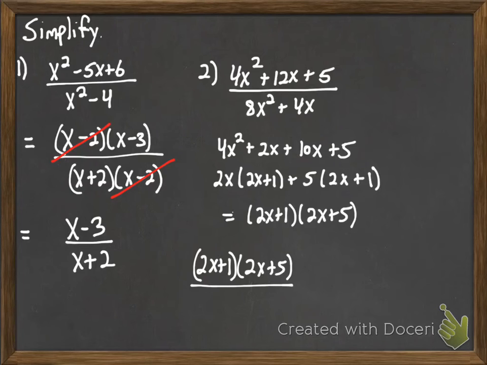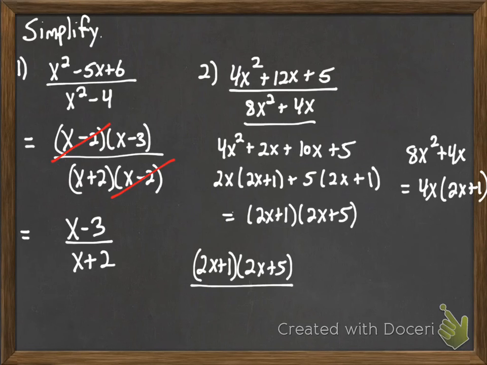And then we need to focus on our denominator. So going back to our denominator, 8x squared plus 4x. We say to ourselves, well, it's two terms. It's not a difference of squares. But notice there is a common factor we can take out. For 8 and 4, we can take a 4 out, and we can also take an x out. So that 8x squared plus 4x we can pull out a common factor of a 4x. And when we do that, we find we're left with 2x plus 1.